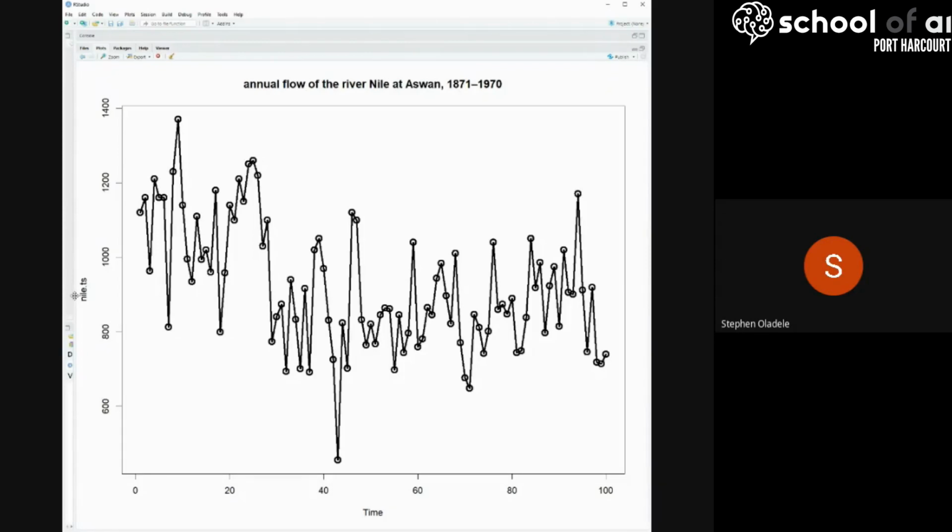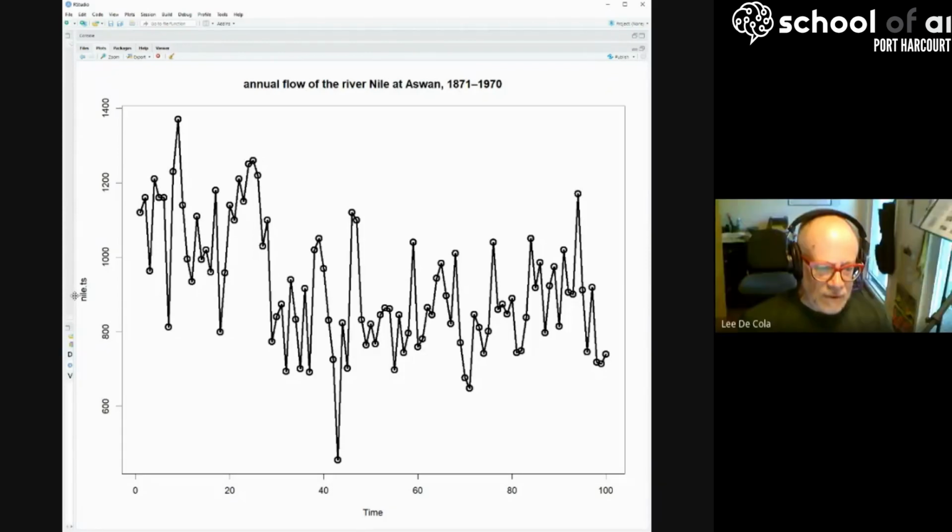So the two axes are not labeled correctly. I did not introduce the axes or the units into the data set. And someone said that it looked random, or it does seem like it's reducing over time.